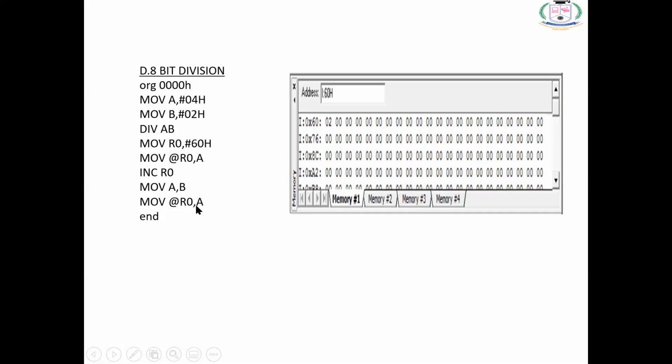Okay. Or else sometimes the question is very direct. Store my quotient in the 75th memory location and in the next consecutive memory location store my remainder. So what you have to do? Just put 75 here. No other change in the program. Are you clear or not? Because all others will be depending on that. Have you understood this program?